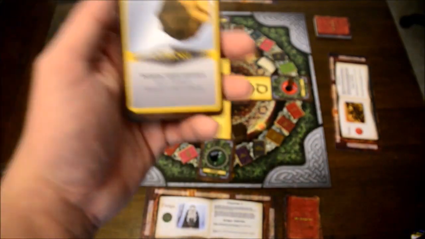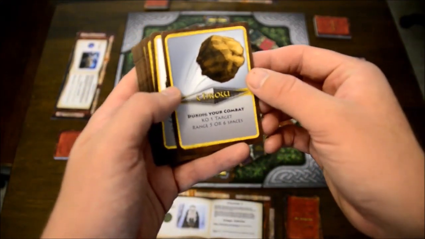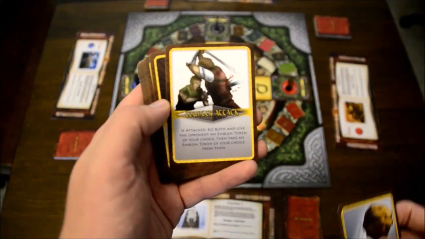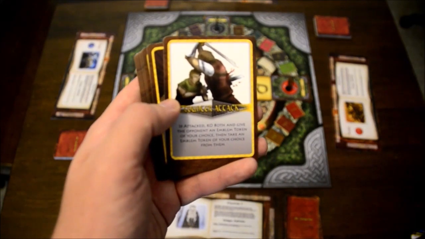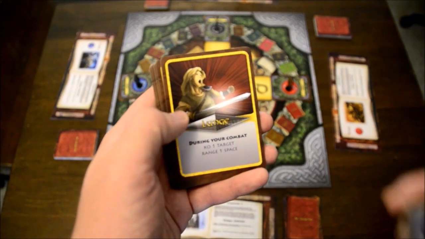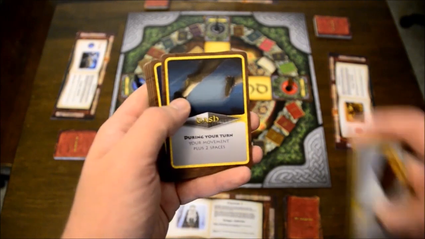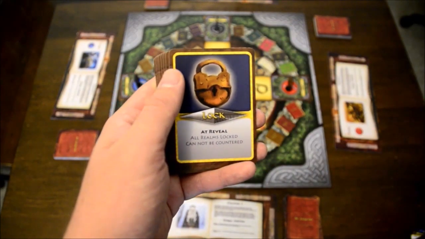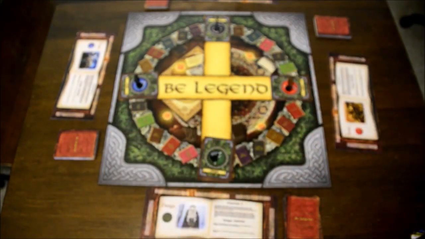Each player is also going to have the same set of 12 basic action cards. These are things like Throw, where during your combat you can KO a target at a range of 5 or 6 spaces. Counterattack, if you're attacked you can KO both and give the opponent an emblem token of your choice and then take one of their emblem tokens if you can hold it. Lunge, during your combat you can KO a target at a range of 1 space. Dash, during your turn you move your movement plus 2 spaces. And Lock. At reveal, all realms are locked, and this cannot be countered. So that's just an example of some of the cards in your basic action deck.